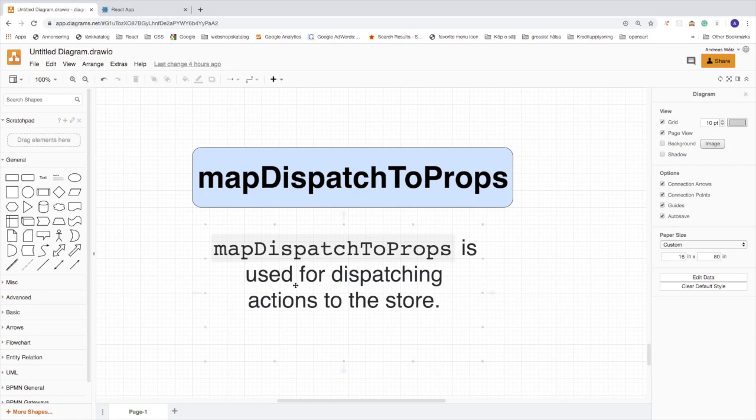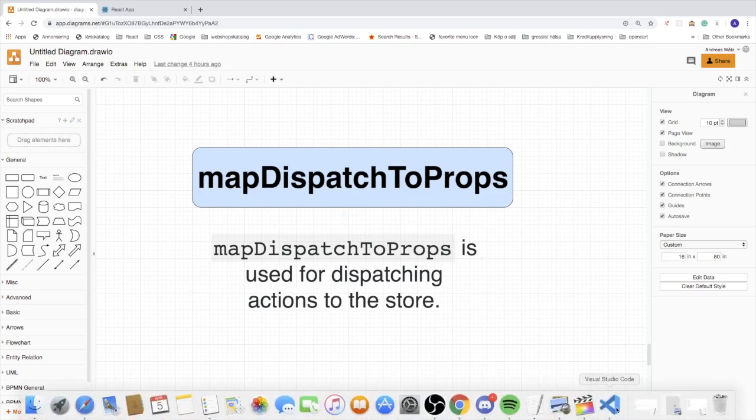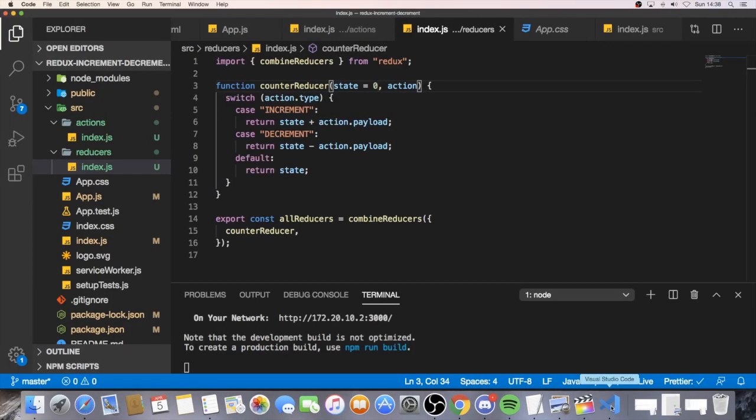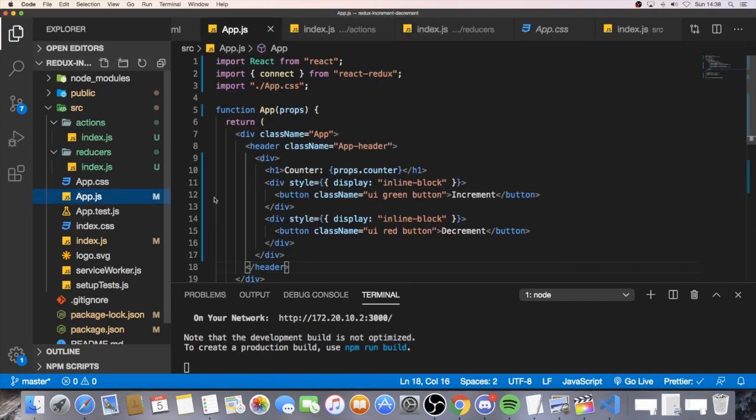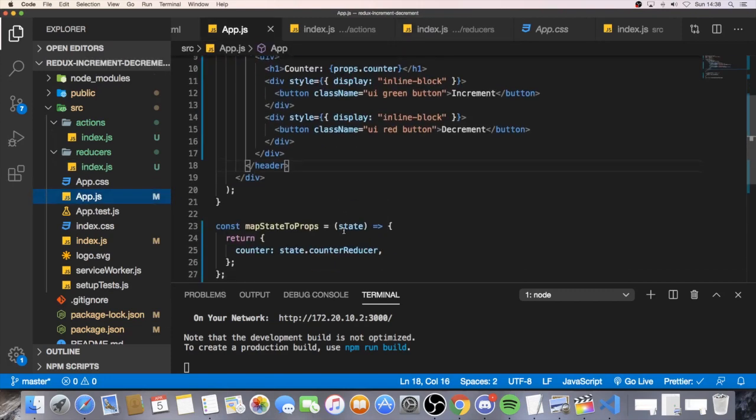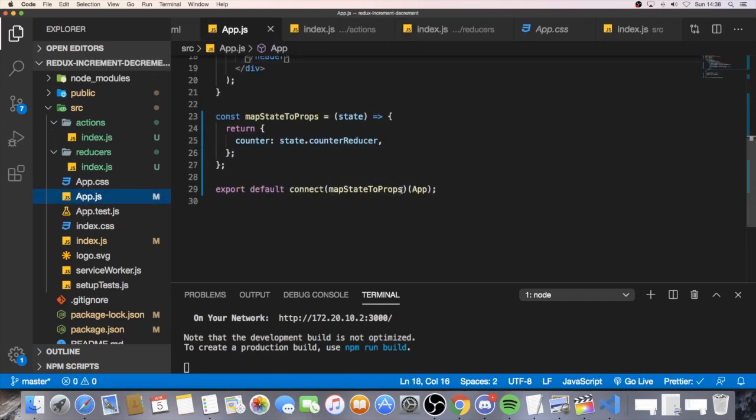So this is where we're gonna add the action creators. So let's go back to the IDE, which is to the code. Go to app.js, go down, and now we're gonna add a marker right here after map state to props.